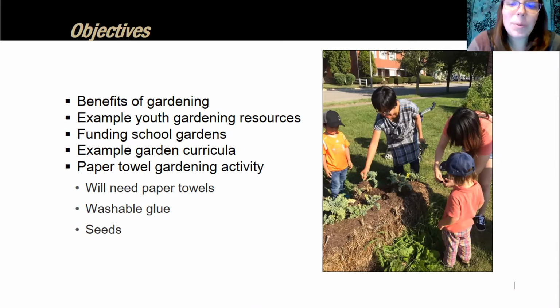So for that activity, our participants will need paper towels. Just like your standard paper towel you would get from the store, the idea is that it's on a square foot system. So you're going to be able to cut off about a square foot of paper towel. You also need some sort of seeds. So I have some seeds today. You can use some stand-in seeds if you don't have seeds, just to walk through the activity. And then also washable glue, so glue that you would use like with kids' crafts, things that will break down in the garden over time.